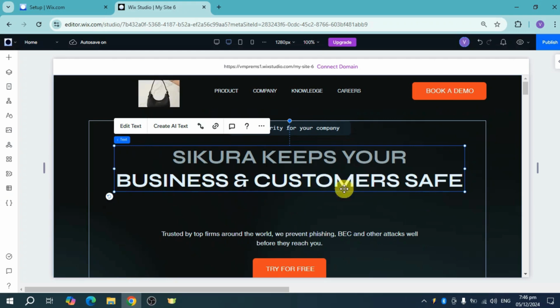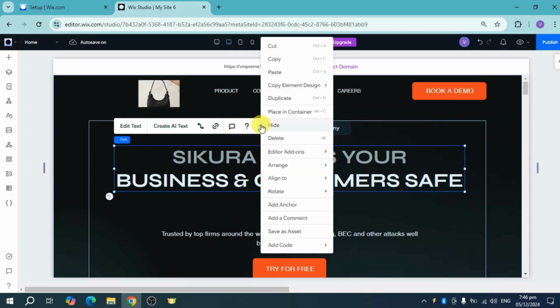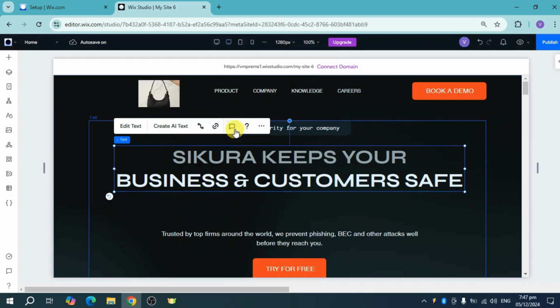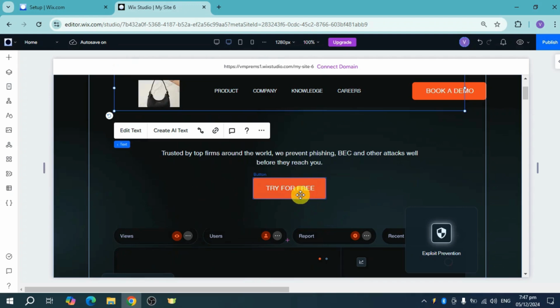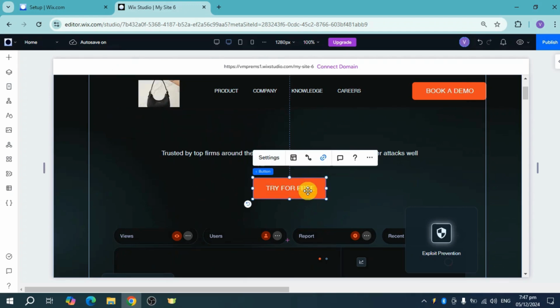Now from in there, just click on an element, then click onto these three dots. And in here, you can see these options right here. So you can edit out these options as well if you would want. You can first save this one as asset. And in here, you can choose these options like this CMS, link, comments, and a lot more. You can edit the text if you want. Now, for example, let's click onto this right here and then you can edit out some scroll animations.